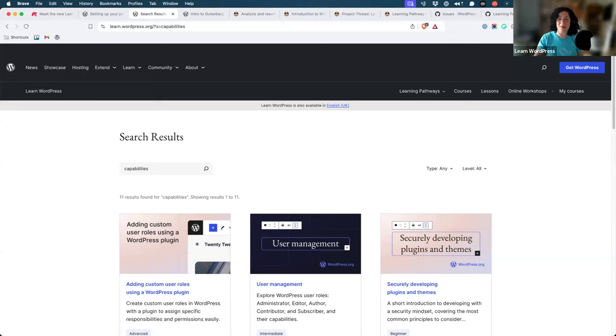We have a question about certifications, which is a great question that we get a lot. So the question is, do you have a plan to make a certification like in Magento? This question has come up over the years, and with the relaunch, it has come up more and more.